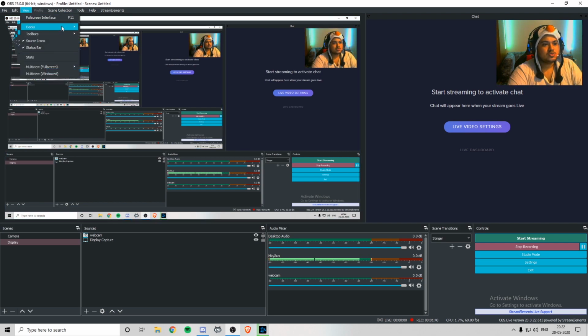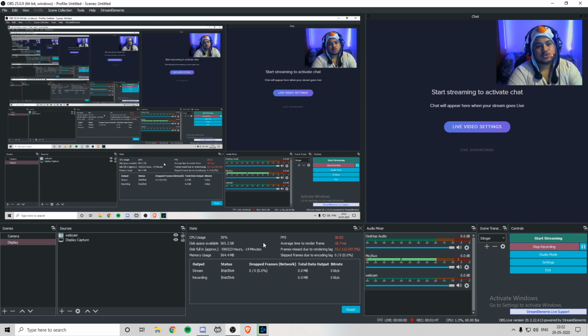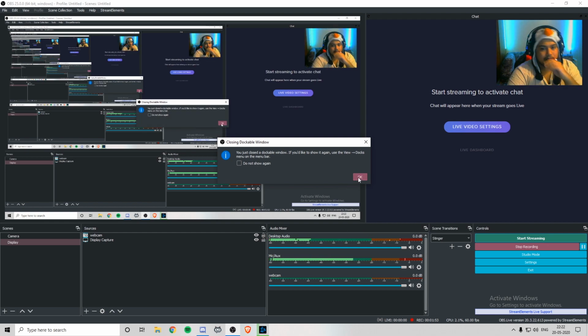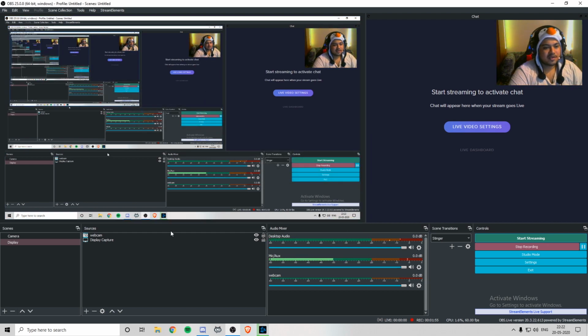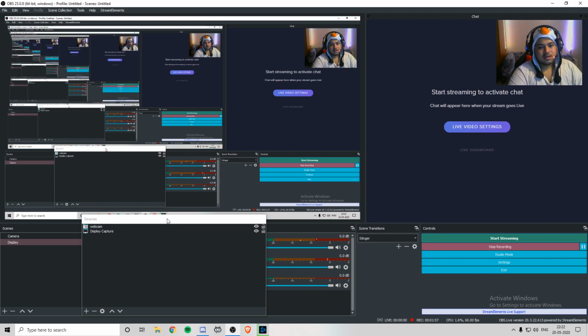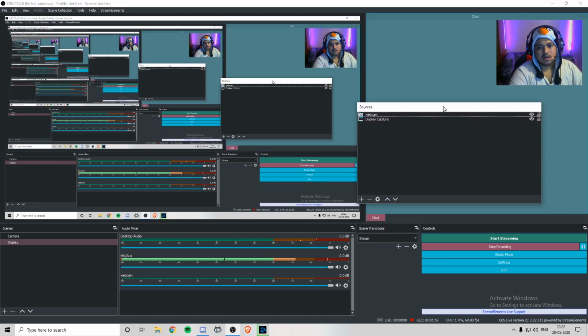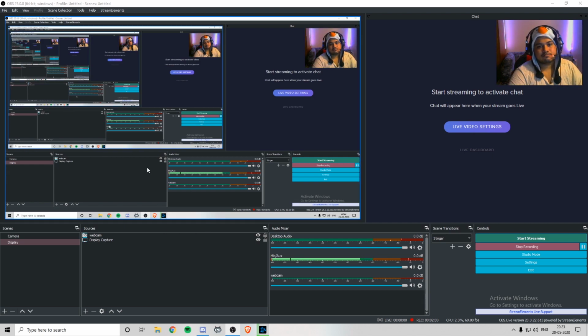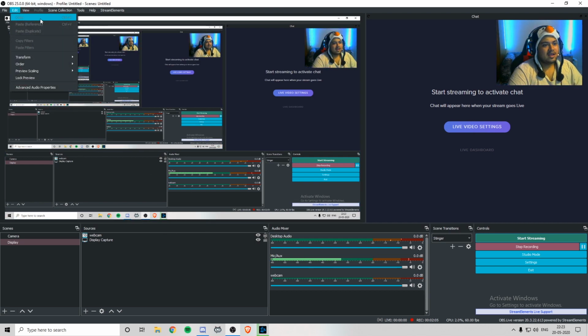View, you can choose view, you can add docks also now. So docks are like, as you're seeing, your control stats and everything. If I do stats, it also shows me the stats down here, FPS, everything that I want to know. I don't use the docks, I've shut it, but it's a dockable window. If you want to remove a dock, all you have to do is double click it, the dock will come out, you can move it around, or you can just drop it back in, easy peasy.